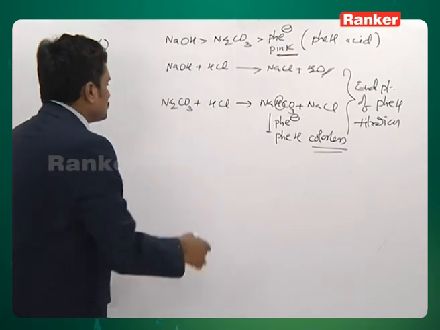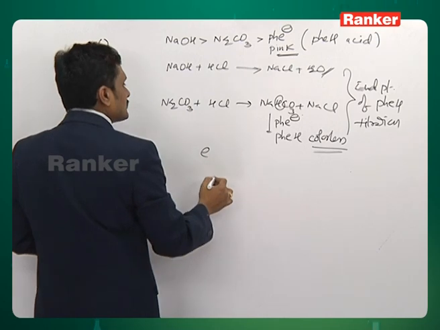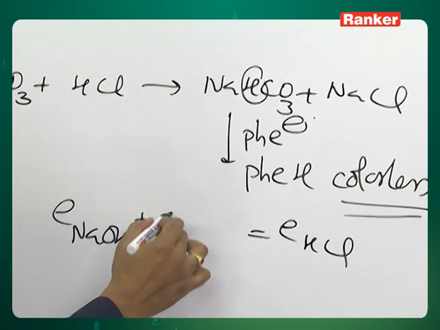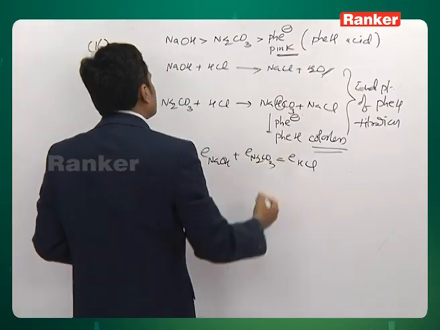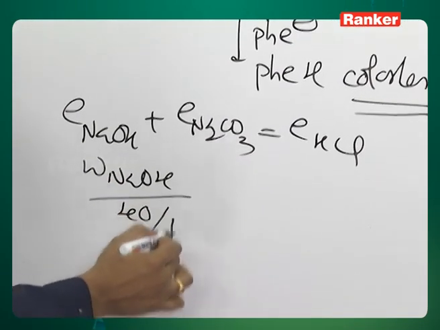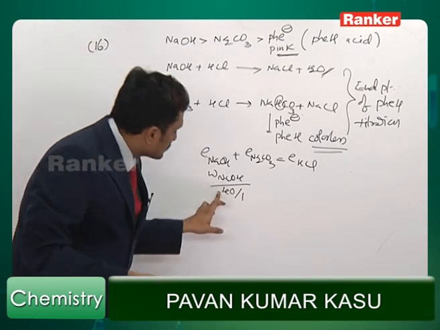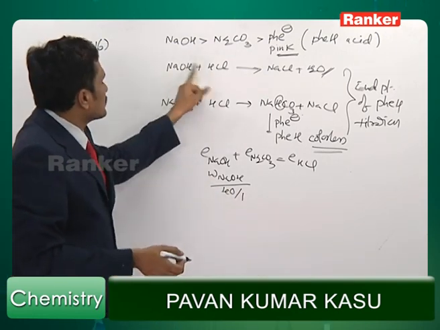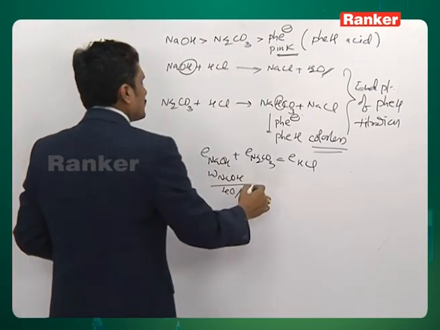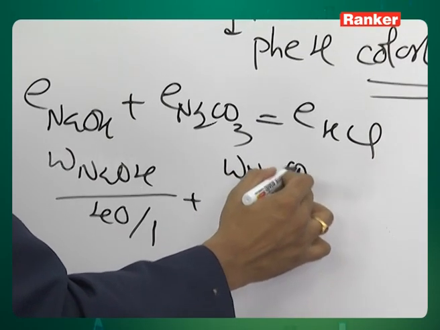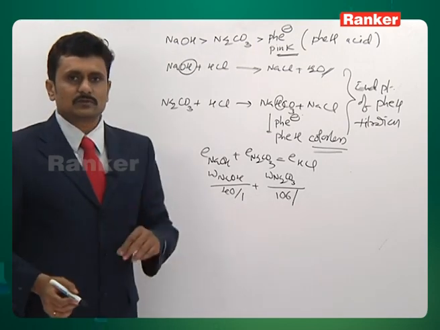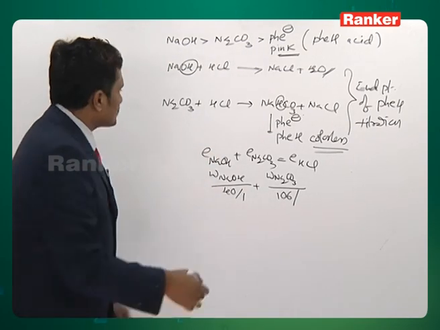So at this point you can see that whatever gram equivalents of HCl that I have added have reacted with sodium hydroxide as well as sodium carbonate partially. Hence I will be writing the gram equivalents as weight upon the n factor, I mean to say the gram equivalent weight, that is molecular weight upon n factor. You can see here the number of replaceable OH minus, 1, has to be accounted for. It is 1 plus the gram equivalents of Na2CO3, weight of Na2CO3 divided by equivalent weight, that is molecular weight divided by, here you have to guess the n factor of HCl, which is nothing but 1.